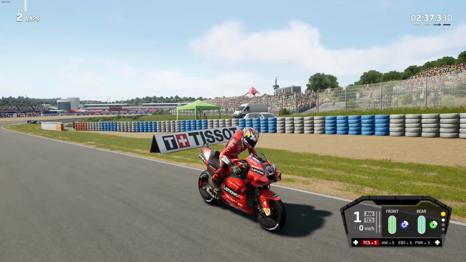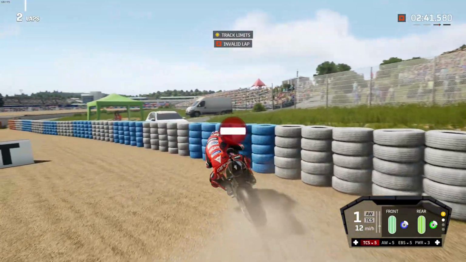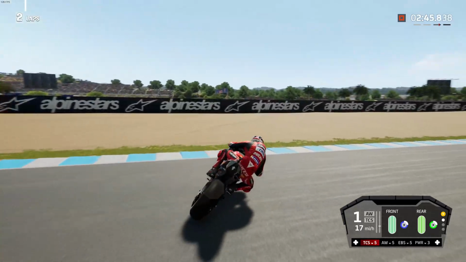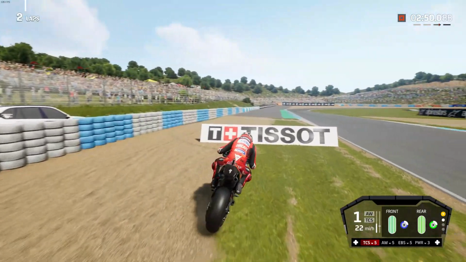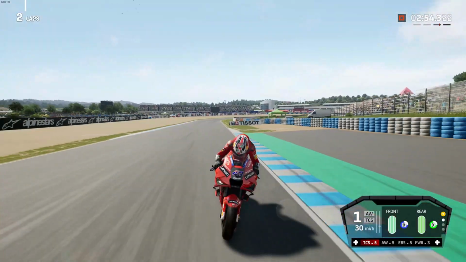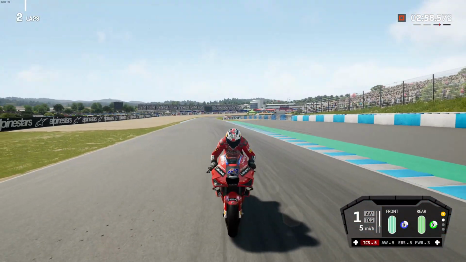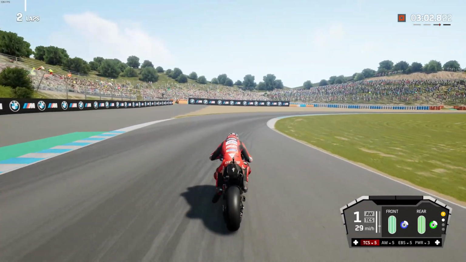I can turn around, I might be able to hit it, but I know for a fact I won't be able to destroy that. It just goes through the bike, as I'm doing a great job of getting my knee down to turn. But anyway, besides that point, this cannot be moved. I just went straight through it. It sits there perfectly. Every lap of every single race on this game on this track, that board will be sitting there in the same spot every time. It doesn't move, so it's a brilliant braking marker.